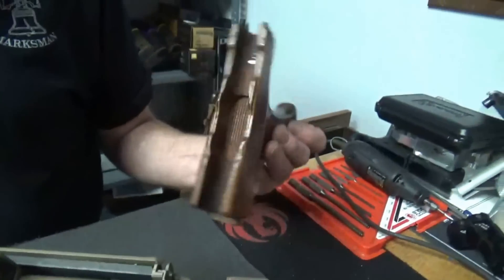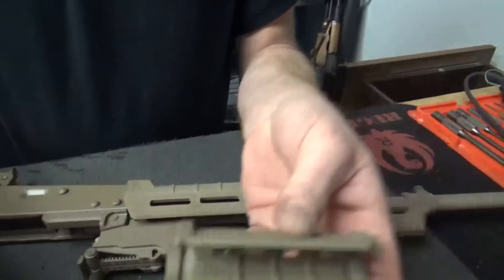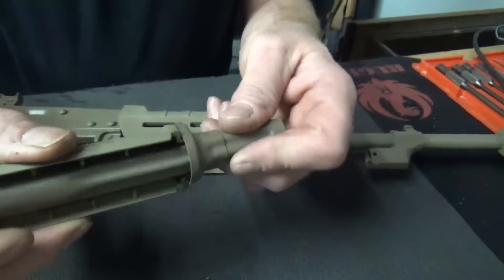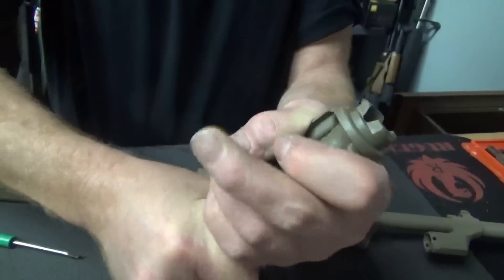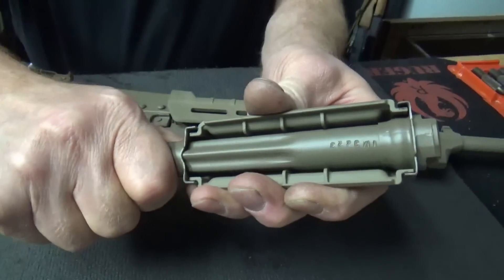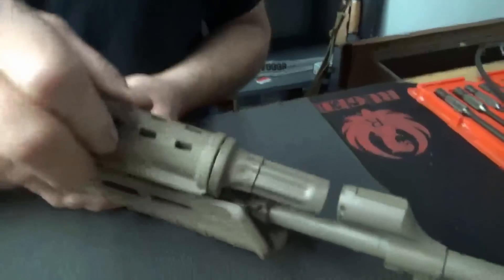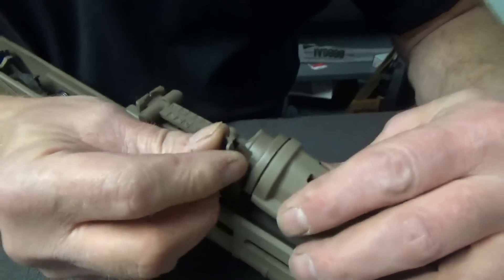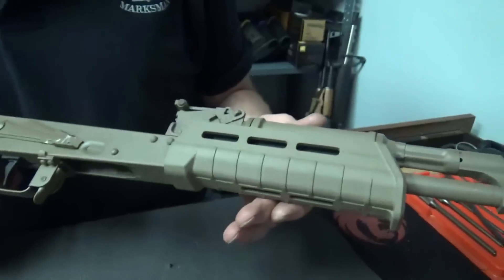Unlike the wood — all the wood does is discolor. The front is just like taking it off but in reverse. Give that a rotation, just like that, square it up. The Cerakote and Magpul Flatnocker matches pretty well. Make sure your lever is up, slap it in, lock it down — and there's your foregrip.